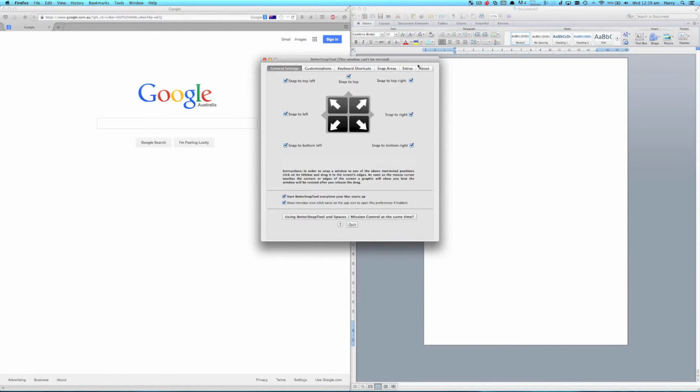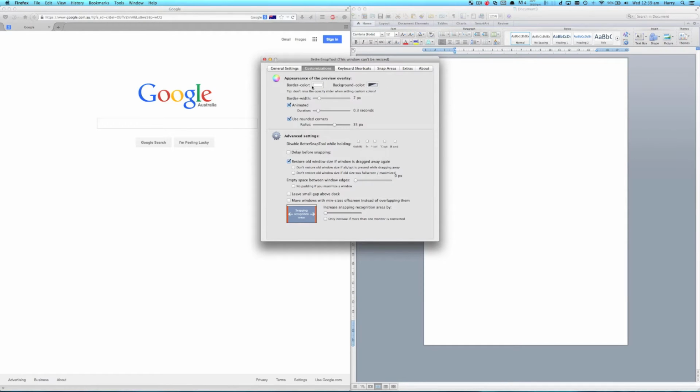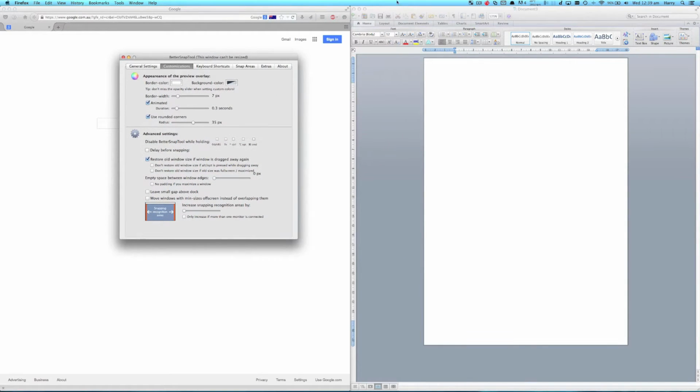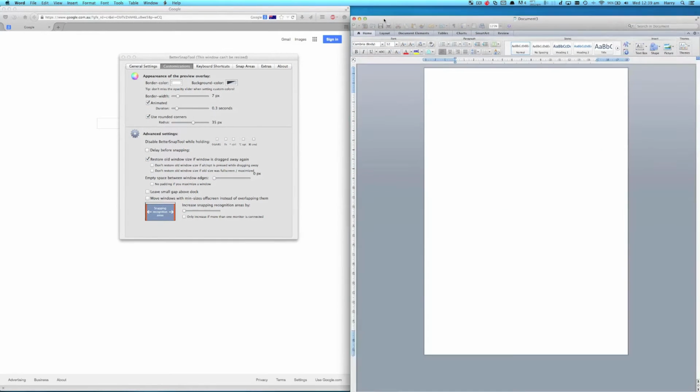So say we're going to preferences. Here it pretty much lets you select what areas you want to activate. If you wanted to activate all of them, as I've got them turned on, you can, or you can turn them off. The next part is customization. This is the part that lets you select the color. So to give you an example, say we grab this here, right?